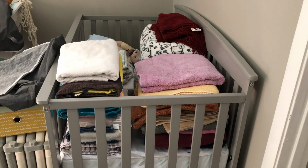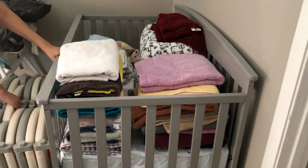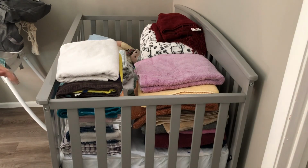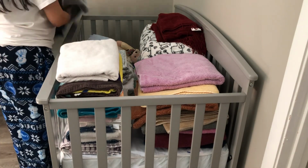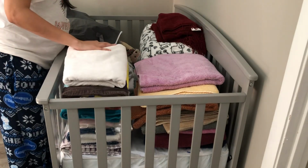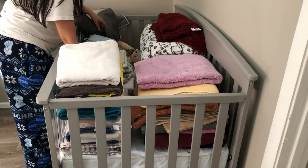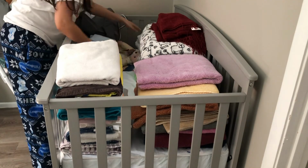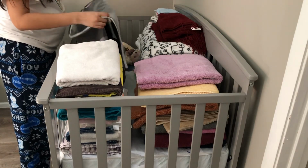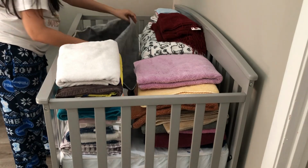As you can see, the room is quite a mess. There are things all over the place: towels, blankets, baby clothes, everything. My mother-in-law lived with me for a while. She moved in with me, and after she moved out, we just kept putting everything in this room and not getting around to it. So that's why there's a bunch of mixed up stuff in this room that should not be here. You can also see I was quite pregnant already, so I was just preparing the baby's room before the baby arrived so that we can have everything ready to go. So let's get started with the pregnancy portion.